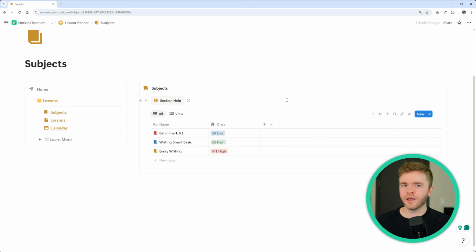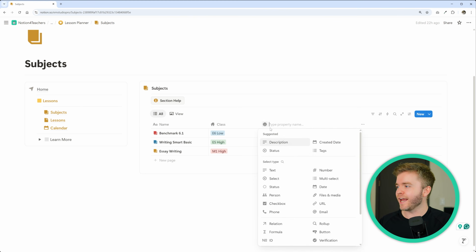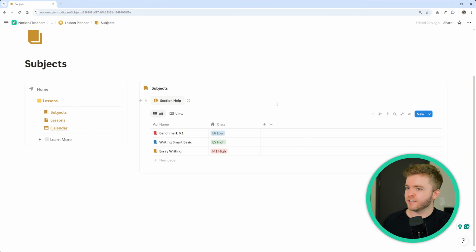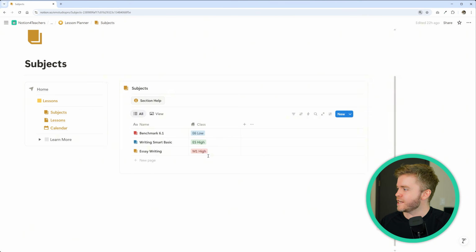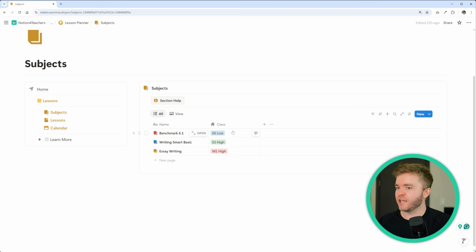In addition to labeling your subjects, you could also add a select property and differentiate your subjects even further. So in this example, I have my subjects as specific reading books and a select property for the English skill level.